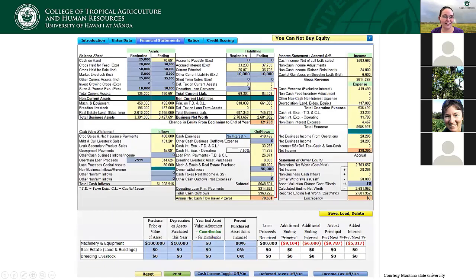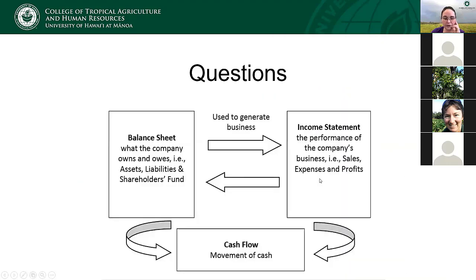Okay, so this is just an example. This is one that I actually used a lot in Annie's project, because people found it pretty easy to use. It looks scary, but it's really nice because it all flows together. You have a balance sheet, you have an annual cash flow here rather than a monthly one, and all of it flows into your income statement. That's really nice because you have your beginning and your ending, and it makes it easy. It does all the math for you.